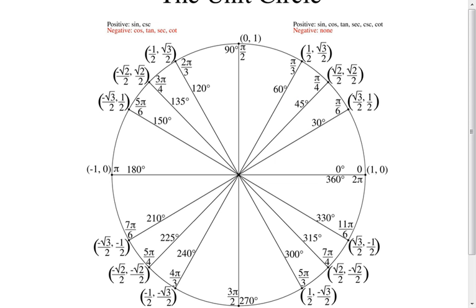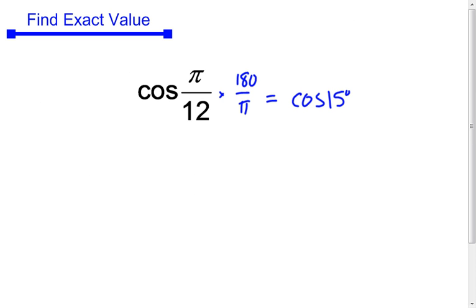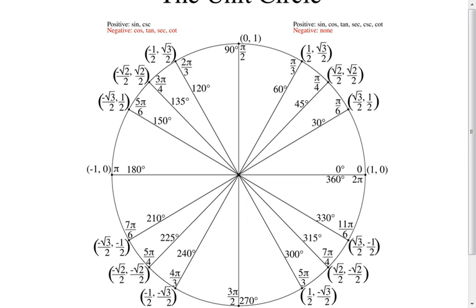Still, if you look at your unit circle, I don't have 15 degrees on there. So now your strategy is to find two numbers that you do have on your unit circle that will either add or subtract to make 15. You wouldn't want to use 25 minus 10, because 25 minus 10 certainly is 15, but I don't have 25 degrees or 10 degrees on my unit circle. So I want to use numbers that can either add or subtract to make 15 degrees. And there's many, many options here.